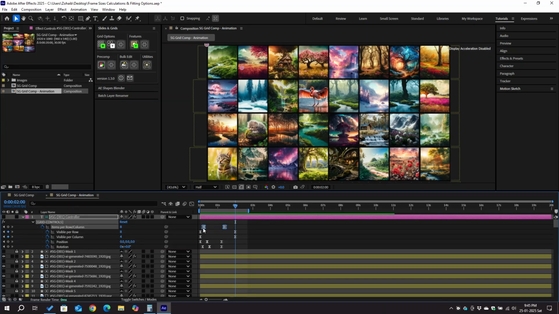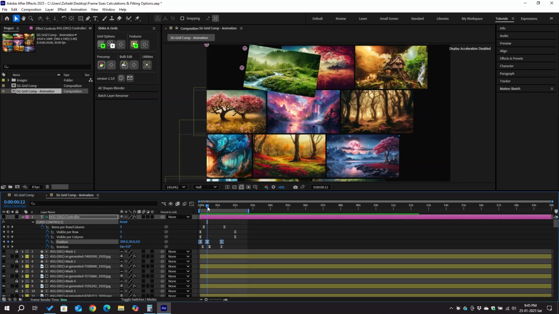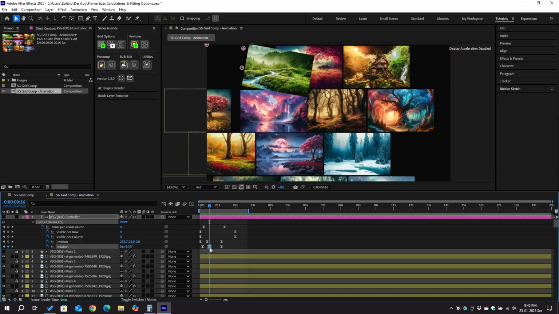I have moved the first and last keyframes inward slightly. This ensures they start animating a bit later and finish before the visible per row column animation completes, creating a polished look. I have also added some position and rotation keyframes. The first and last keyframes have their values set to 0. On the middle keyframe, the position is adjusted slightly towards the right and bottom. The rotation is tilted slightly to the right. I have reduced the duration between these keyframes to account for the delay, which adds extra frames for the animation of all items. This ensures the transform animations closely align with the visible per row column keyframe animation.